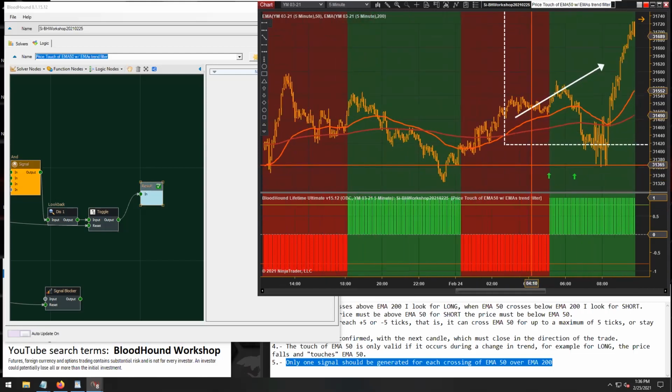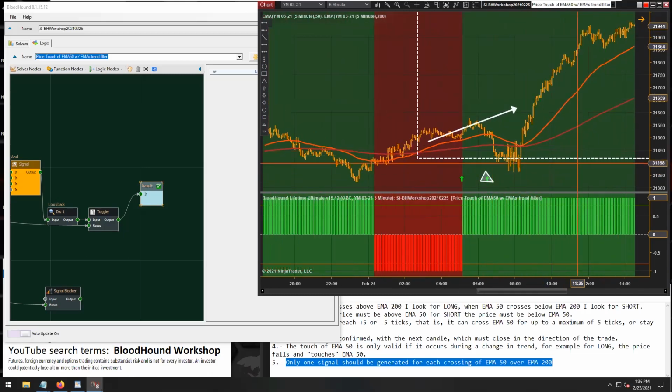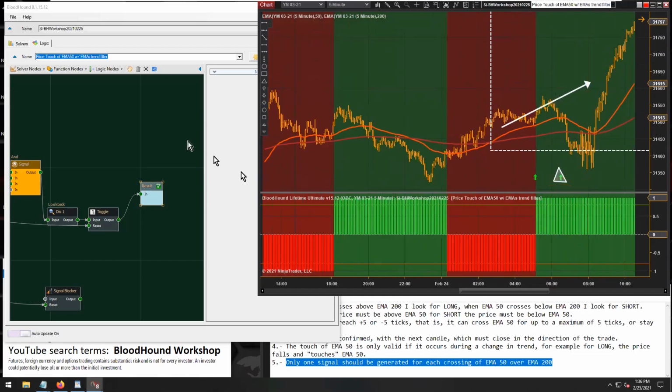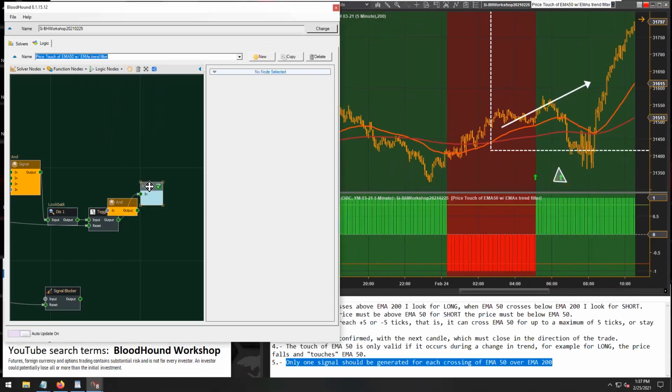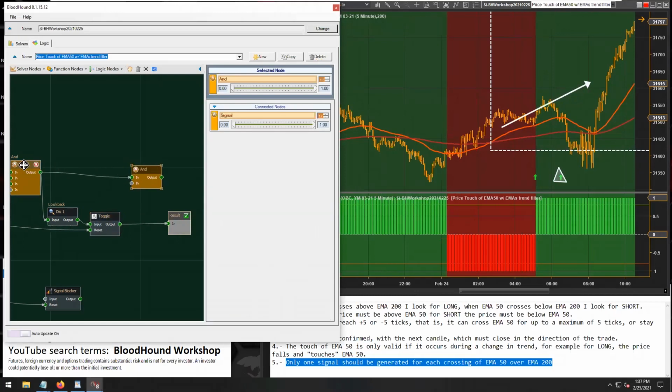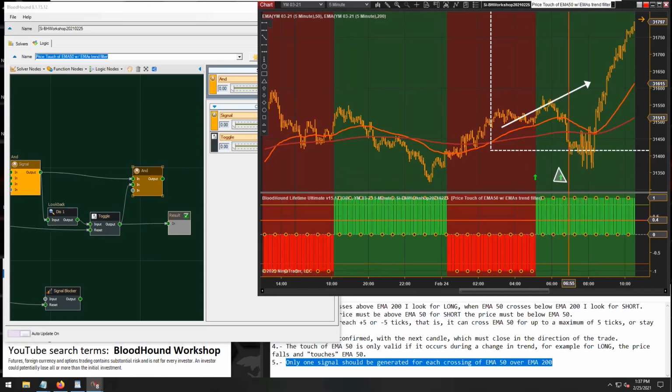But in order to block our second signal here, remember, we want to block this second signal and any other signal afterwards, so the third, fourth, and fifth, and so on. We want to block those. So the way this is going to work is we're using the toggle node as a signal filter, but we're going to have to take the original signals and combine it with an AND node. So what we actually need is the toggle node to be turned off.